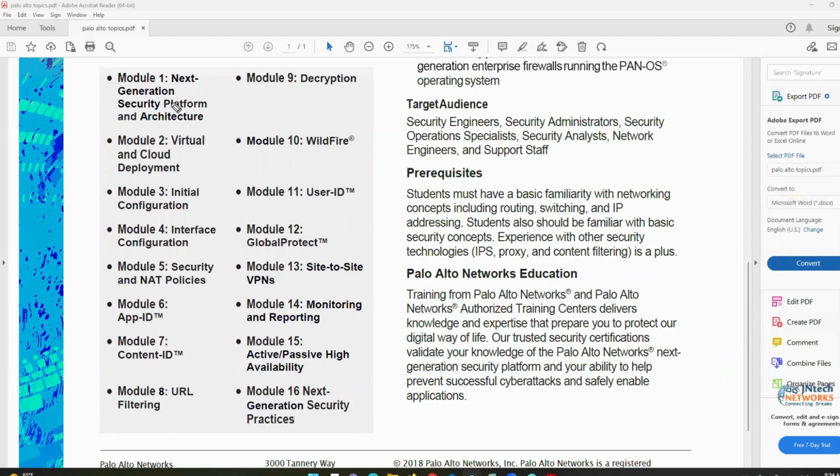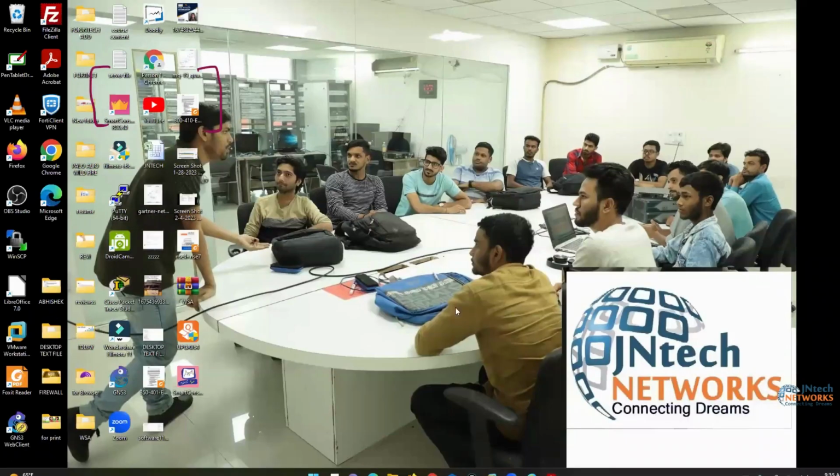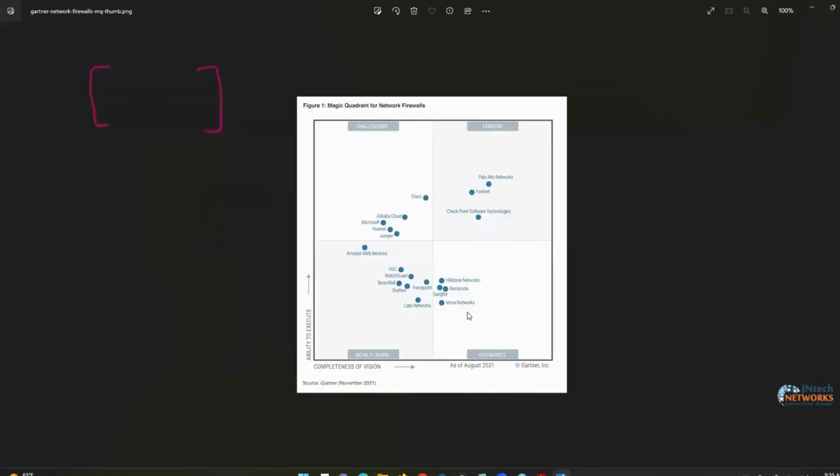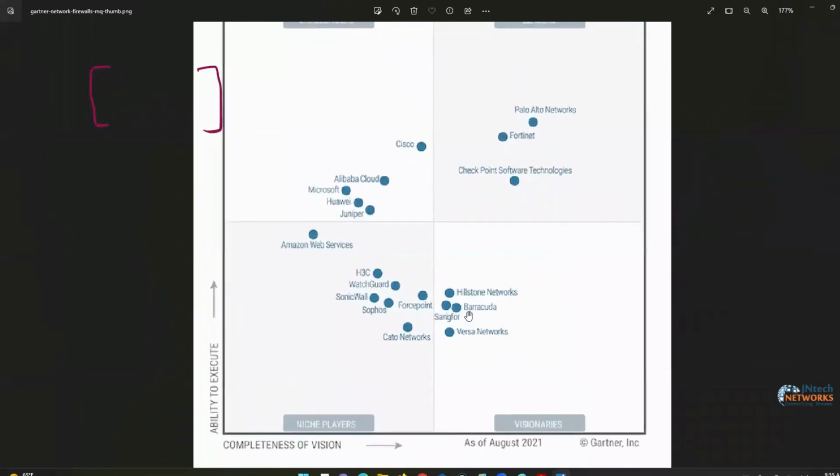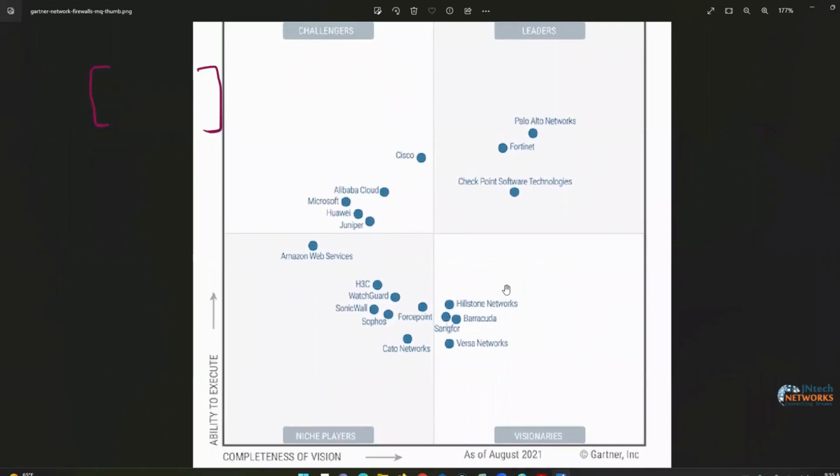So the first topic is called Next Generation Security Platform and Architecture. In the market, we have multiple vendors for next generation firewall features. Let me show you the Gartner report. You can see these are the vendors for next generation firewall: Palo Alto, Fortinet, Checkpoint, Cisco, Huawei, Juniper, WatchGuard, Sophos, multiple vendors.